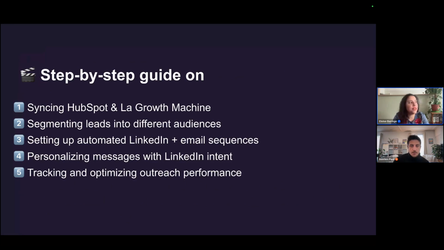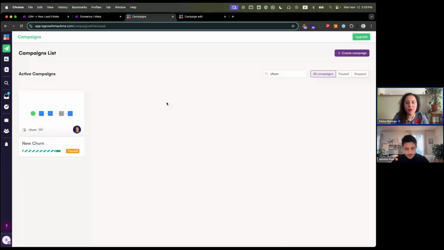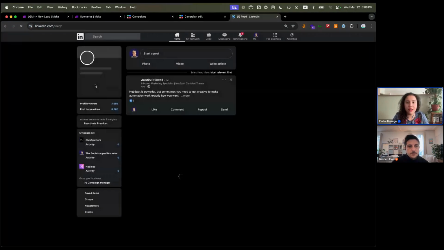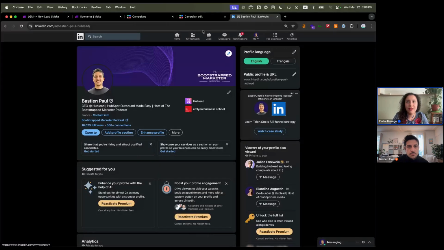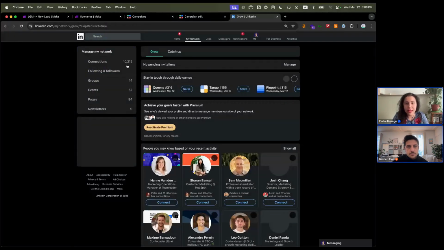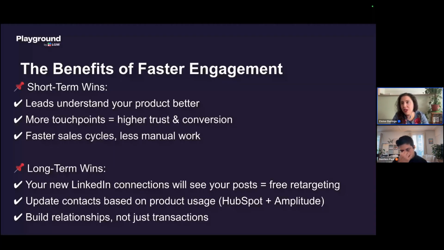Yes, that's true, a lot of people don't know how to retarget the people who comment on your post, or even a post of your competitor or an influencer. And I think this is a really warm lead, and it's really important to know how to target them. Even in La Growth Machine, we built an in-app native feature doing that. And it works with everybody who likes any post, or comments on any post, or even registers for any LinkedIn event. Super powerful. Yeah, we will see that.